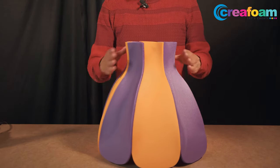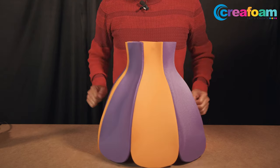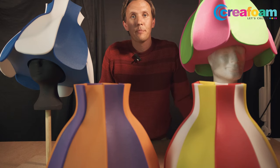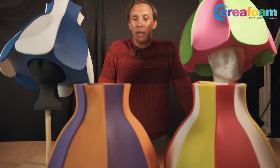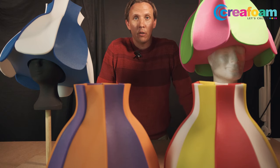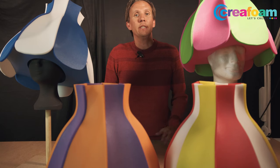For the 9-part lampshade hat, it's just the same. That's it for the lampshade hat. Of course, you can choose whatever colors you like, and there's a wide choice of finishing materials that you can use to finish these hats.